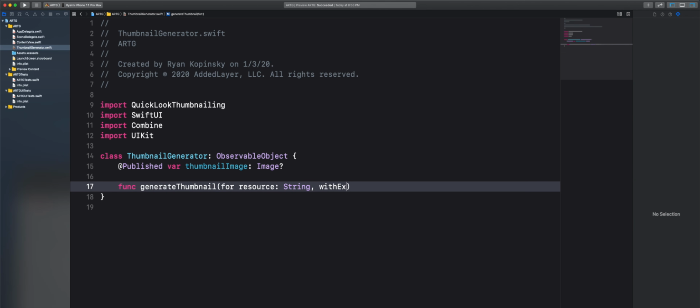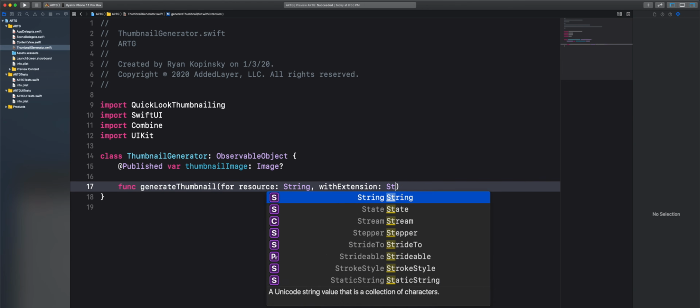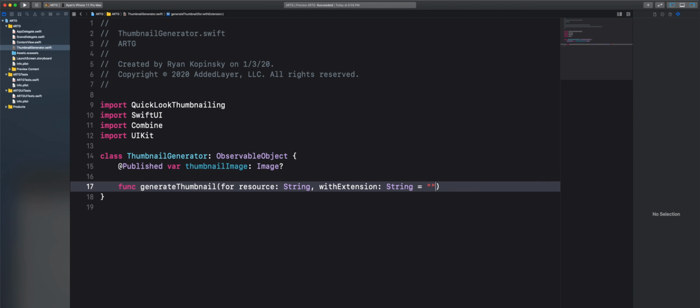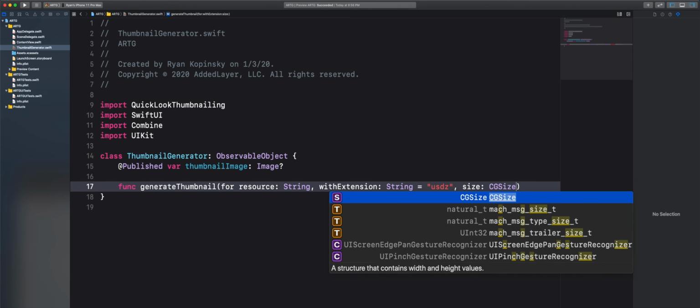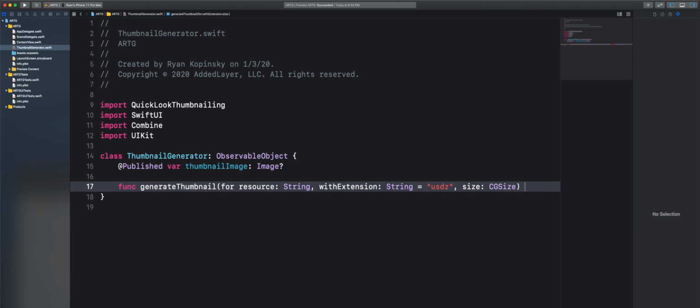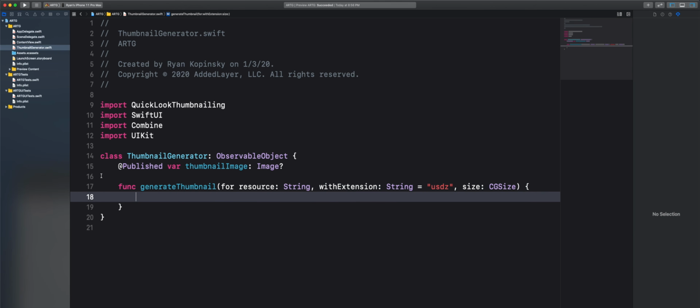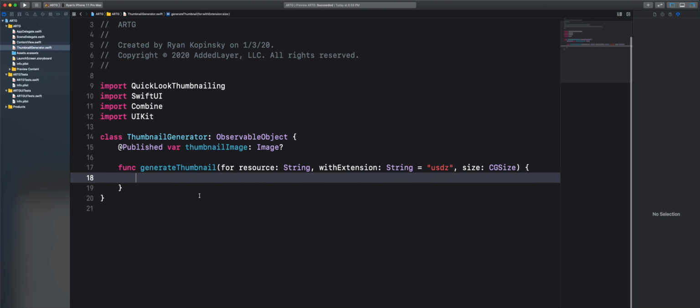We're also going to have withExtension, and that's going to also be a string, but we're going to provide a default value. As of now, I believe only USDZ files and maybe reality files are supported in this thumbnail generator. And so for now, we're just going to assume that you always pass in a USDZ file. And then also the size of the image, the desired output size that we want from the image. So that's what our function looks like.